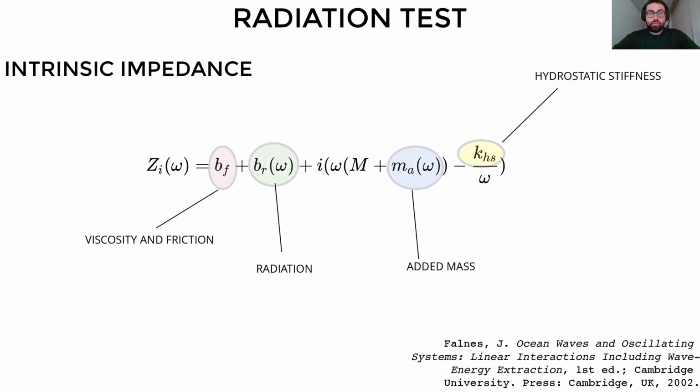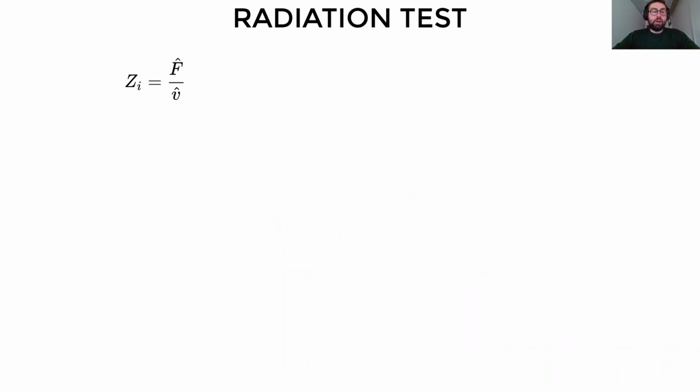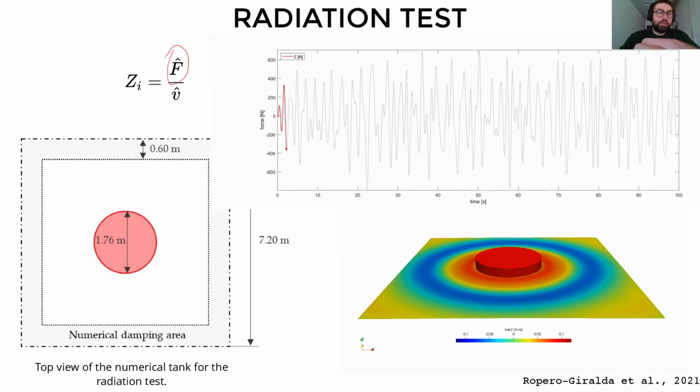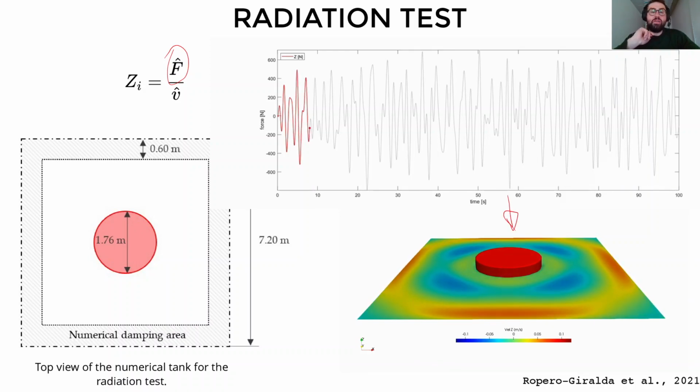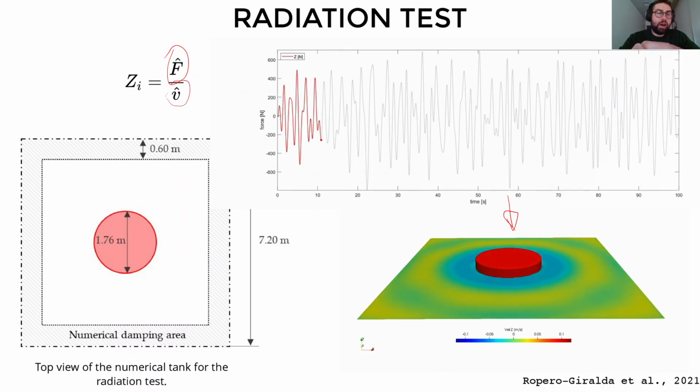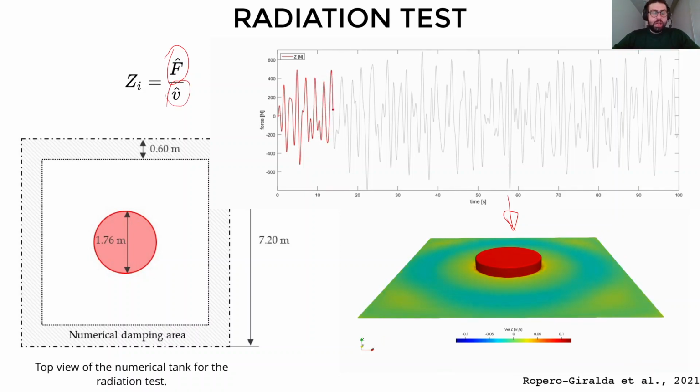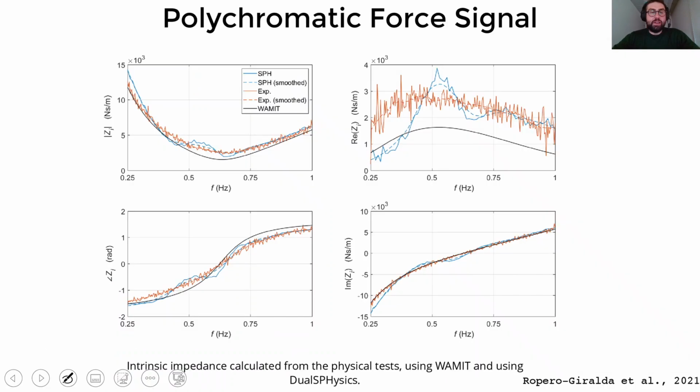We could use this approach, which is defined by Falnes, and to get this function, we should define these 4 parameters. We used another approach, which is the one that you perform. It is performed by considering a radiation test. So mainly we define an external perturbation, which is a vertical force applied here, and we measure the effects of this force, which are velocities. And by post-processing this signal, we can define these force charts using different operators.